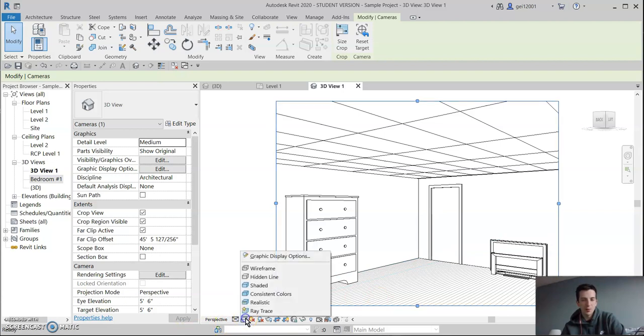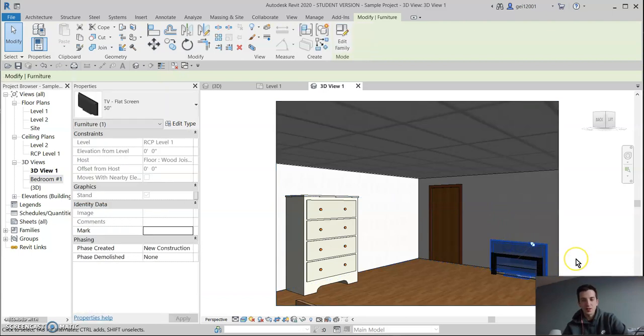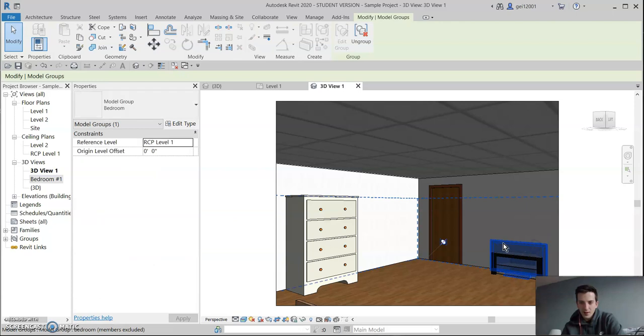And like I said before, I'm going to change it again to realistic so I get a better view. And if you didn't know already, if you're selecting something you don't want to select right now, I'm selecting, looks like the wall or something. I think it's actually maybe the group. But yeah, I'm going to select this TV. Maybe I have to edit the group first, but I think I hit that button, and see, right now it says they're joined together, so that's a little interesting.